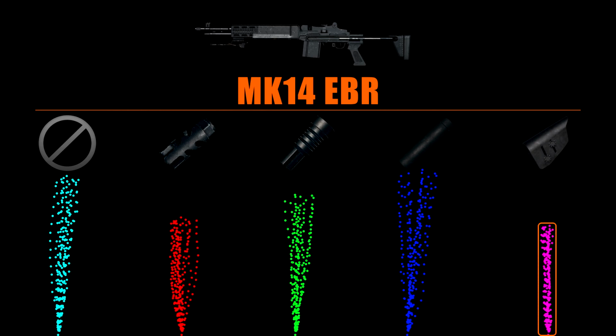We'll start with the cheek pad. This attachment is individual, and so it complements anything else here. Clearly it is one of, if not the most important attachment for the MK14 when spraying. Without the cheek pad you will have a lot of horizontal movement in your spray which will knock your shots off target. The suppressor has very little effect. In fact, it seems to make the spray patterns wider in the latter parts of the spray, so it's best to only use it for stealth.